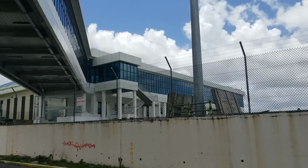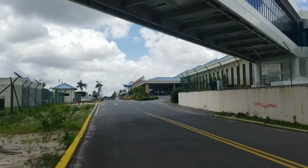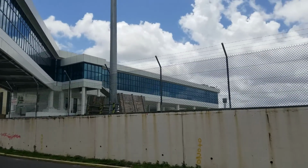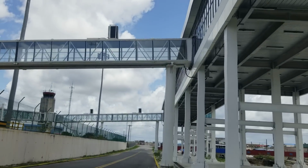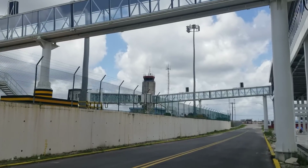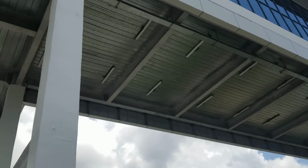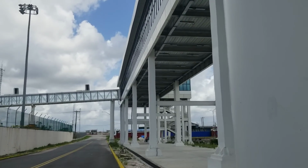So it's in fact a long walk from the departure area, because the departure area is at the opposite end of the airport terminal. And so now to use these jetways, these air bridges, you actually have to walk the entire length of the airport to get here. And so I suppose you either have to have rolling luggage, or be able to carry all of your luggage for quite a distance, maybe a quarter mile, a couple hundred meters.